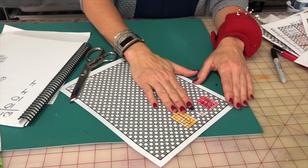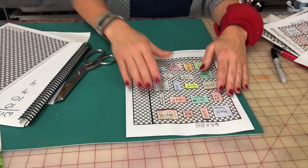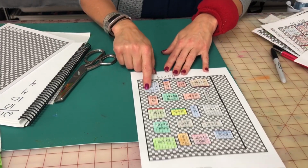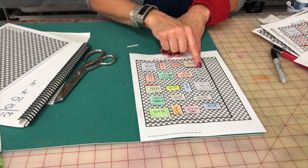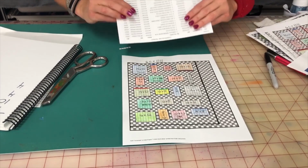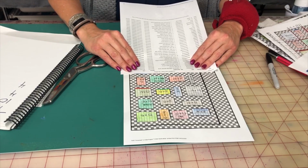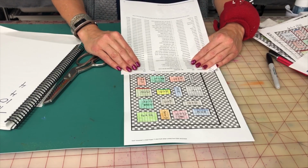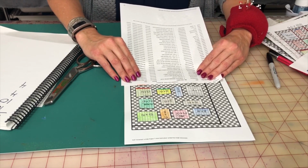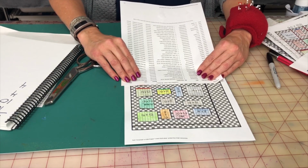But that's the idea. Now, when you're doing this, let's go to this one that I've already designed. You want to position them so that you're able to have a straight row going across. So if I take this paper and we look at this one, if I go to the bottom of the lowest block, I can sew a straight line all the way across. That's good. All right, so let's do the next one. All the way across. Oh, look at now to the bottom of that one. Again, I can do a straight line.